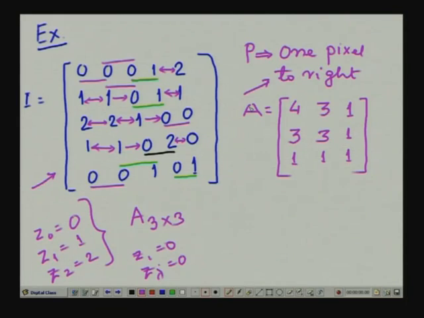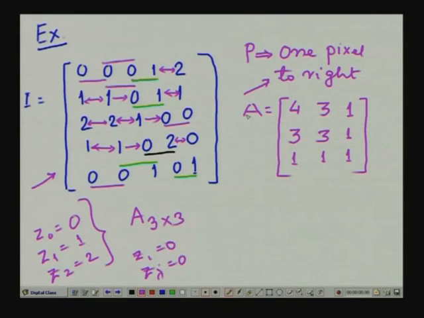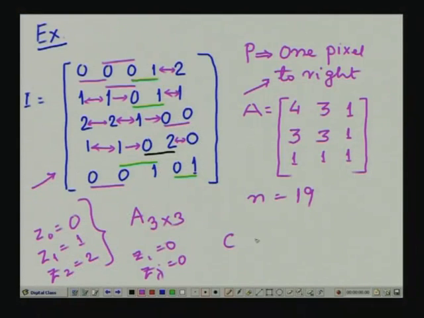Now, from this matrix A, we can compute the co-occurrence matrix for this particular image. How do we get the co-occurrence matrix? If I take the total number of occurrences of all these pairs within this image which satisfies the positional restriction as given by the positional operator capital P, then you find that the total number of such occurrences within this matrix, say n, in this particular case, if you take the summation of all these elements, is equal to 19. So, if I divide all the elements of matrix capital A by this total number of occurrences, then what I get is what is called a co-occurrence matrix. In this particular case our co-occurrence matrix C will be simply given by 1 upon 19 times capital A.